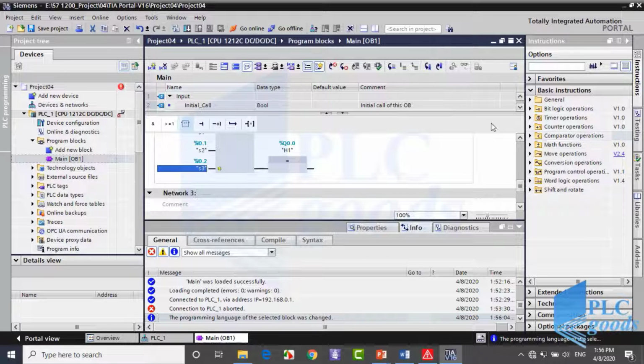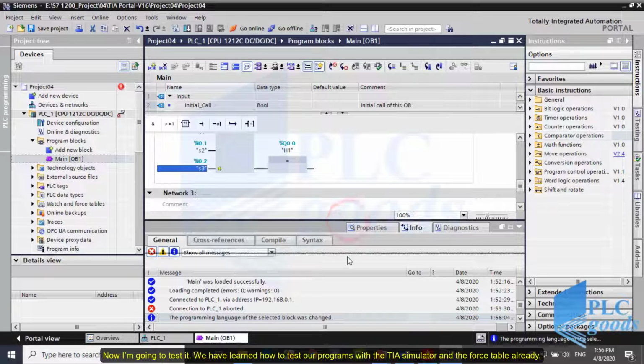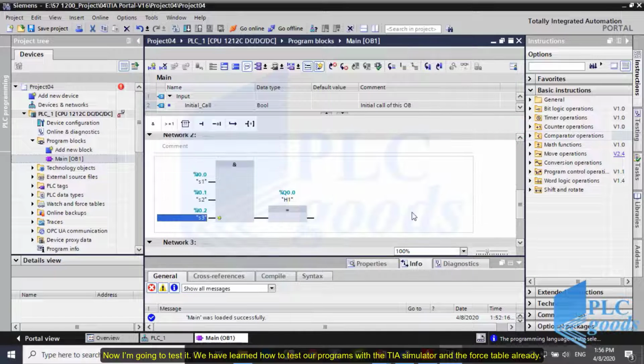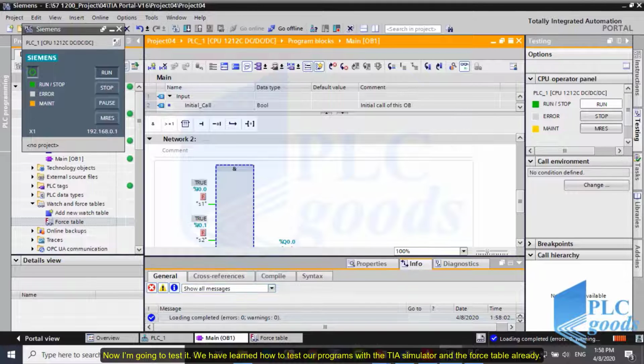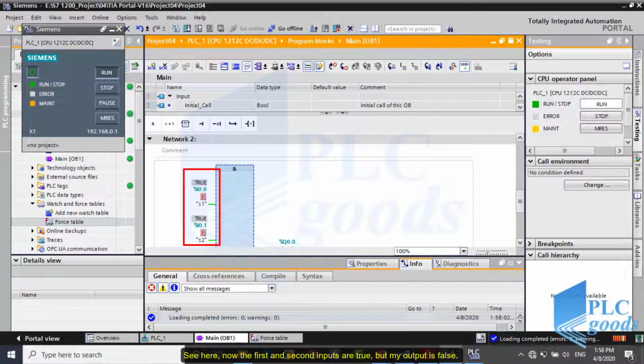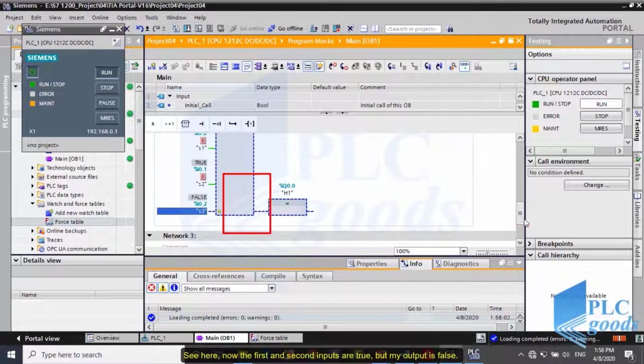Now I am going to test it. We have learned how to test our programs with the TIA simulator and the force table already. See here, now the first and second inputs are true, but my output is false.